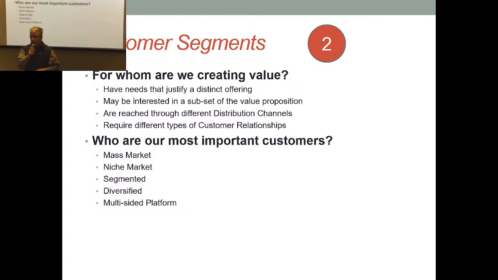Your customer segment is not everyone in Durango. You might have a solution or product that everyone in Durango might want. I would actually argue I'd find that hard too, because I'm sure my 12-year-old would not want that. So what is the age? What is the gender? What is the demographics? Anyone have any ideas on why we want to narrow down that customer segment as much as possible?